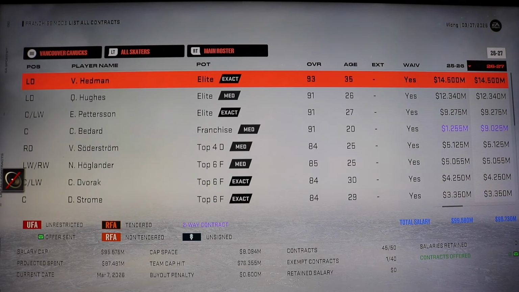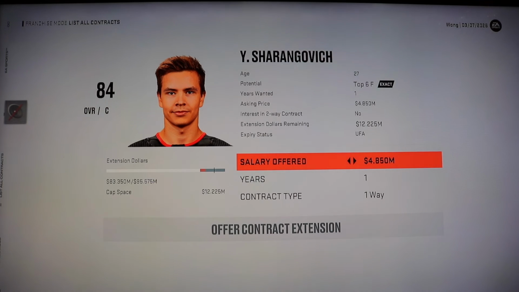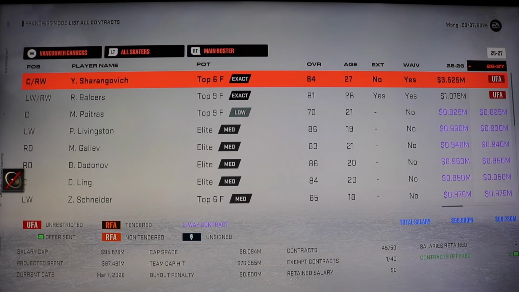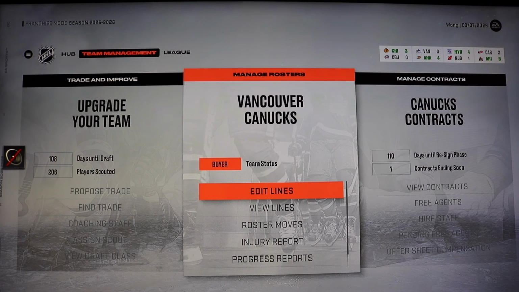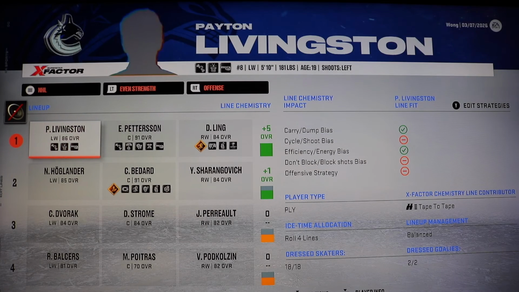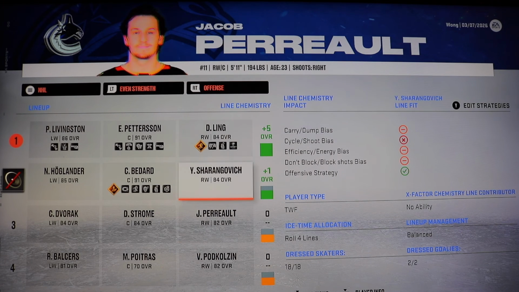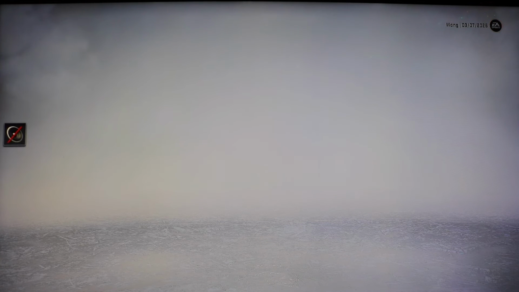Okay, so let's see who's a pending UFA. Man, that's too much money. Okay, so internal replacement next year. I mean, we can trade him out actually and then just call up one of the AHL players. I don't want to spend $5 million on that guy, so we're going to look for a trade as well.